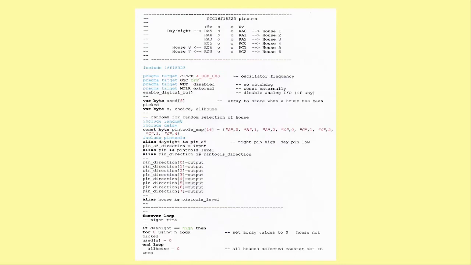The pin tools library allows you to set up all the pins and store them in an array. If the day-night switch has been selected to night time, we then set a used array to 0. This array is used to show which houses have been selected. The total number of houses, all house, is also set to 0.